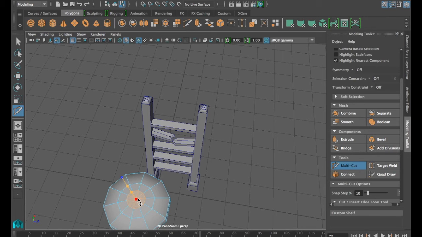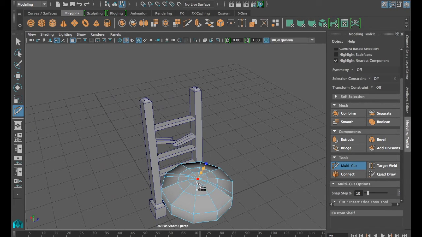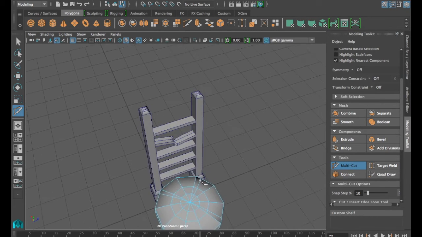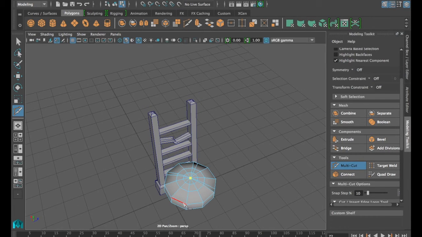Put it from here to here, and then from here to here, and then from here to here. I'm literally just clicking, and then pressing the enter key to make it, and then from here to here.